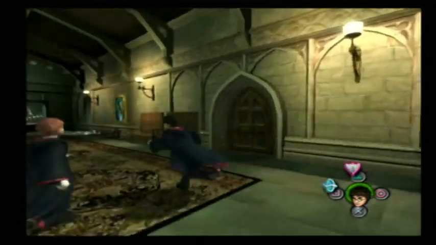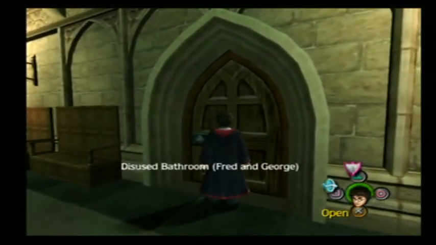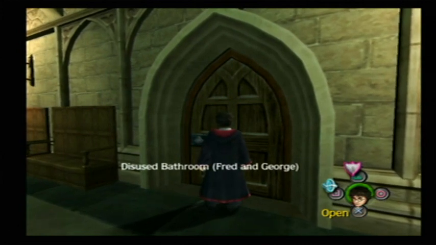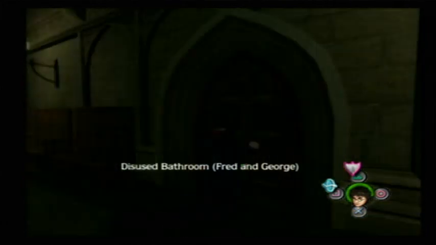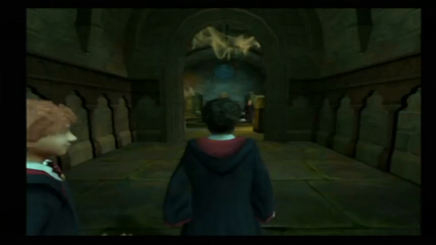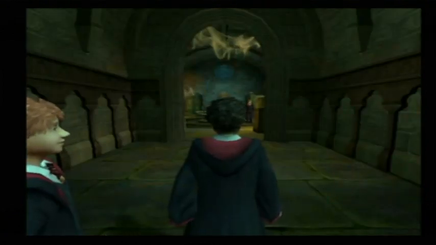Okay, this is the East Wing, and over here is the disused bathroom, Fred and George's shop, which is on the 6th floor instead of the reading room. And over here is Fred and George.